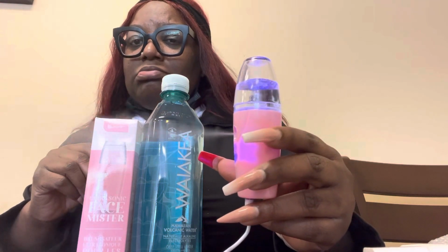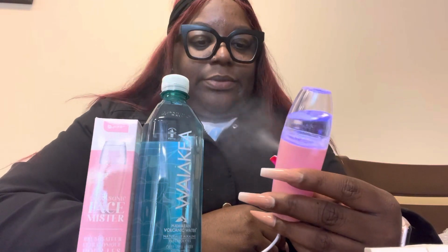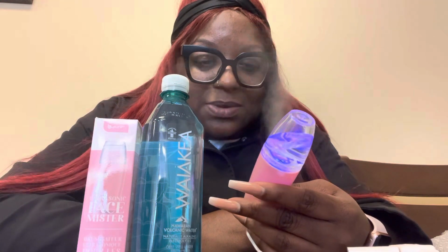So it goes by pretty fast. And we're just going to leave it here to see how many minutes it's going to take to get empty. And it's going pretty fast. But the instructions did say that at about 6 minutes or so, it will go ahead and cut off. So I'm guessing after the 6 minutes, this will be completely empty.